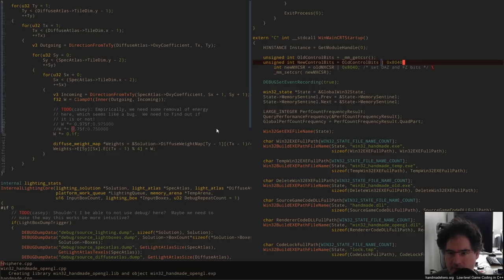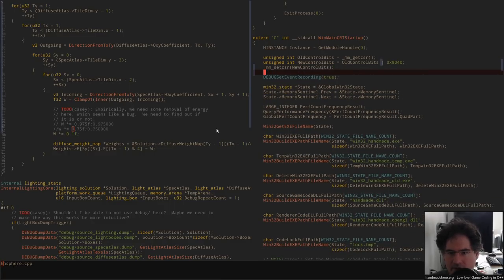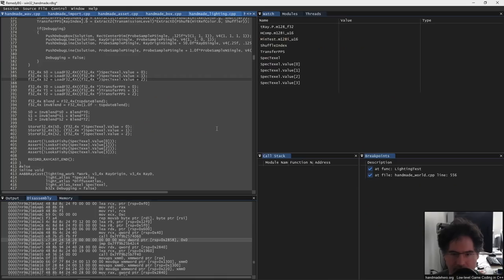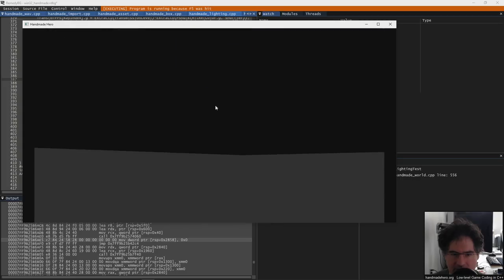Like so. And then we can do an MM set CSR with the new control bits, right? And what we want to do is go look and see what these bits actually are, because that person's posting on a forum, they could have had a typo, we don't know. But I'm curious to see to what extent we can get that to actually do something.